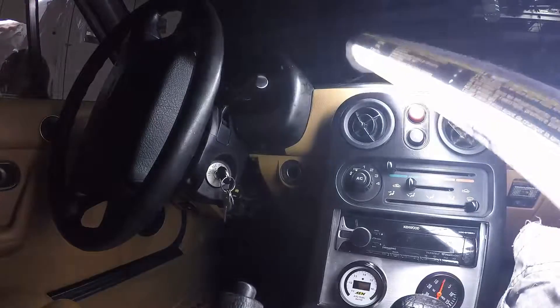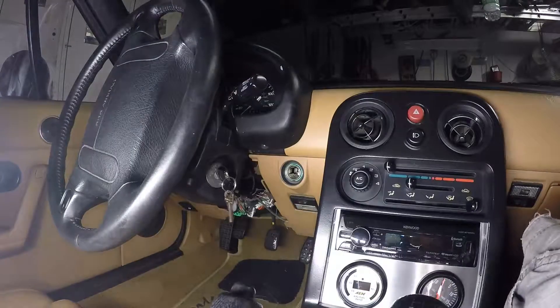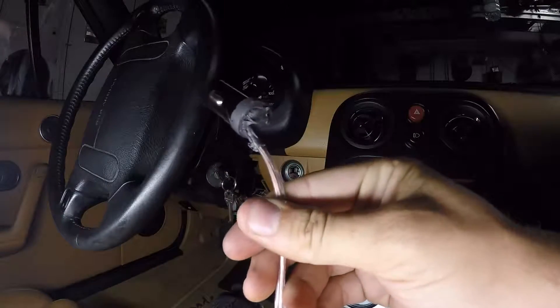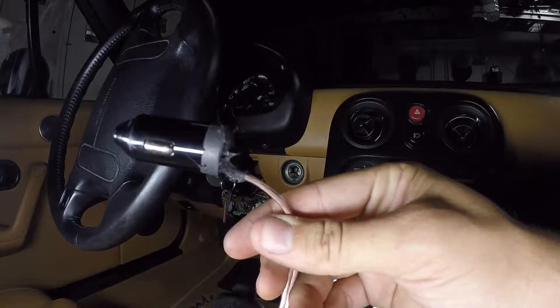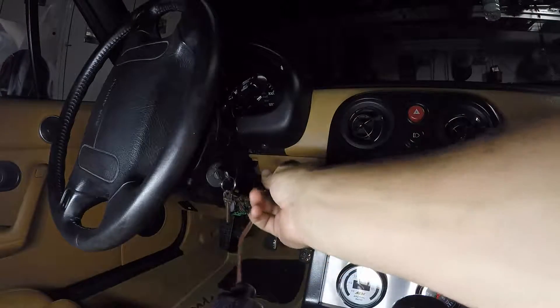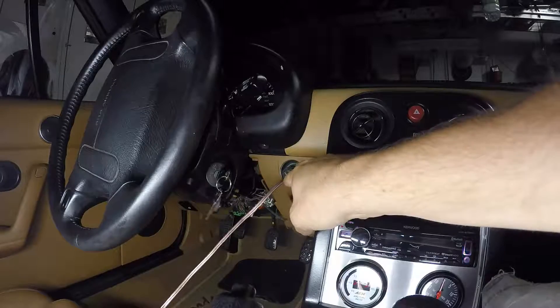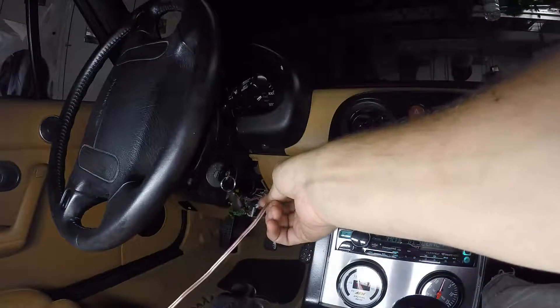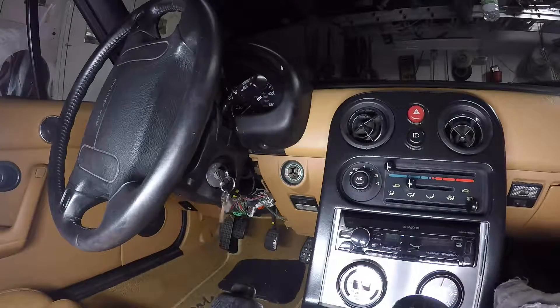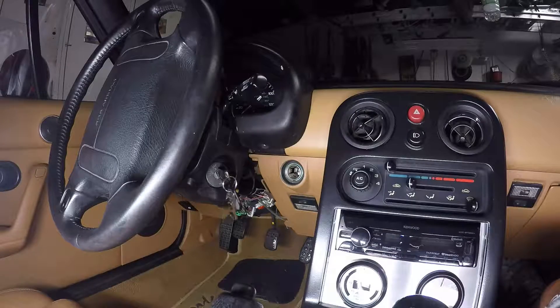Inside the car, I haven't wired anything permanently. I just have what is actually a speaker wire that I use for power and a ground into a 12-volt power source — just hacked it up solid. With the key on, you push it in and the sprayer sprays; you pull it out and the sprayer stops. I just wanted to test it at an autocross event, bring my laptop, and see if the intake temps are dropping enough that I'm going to keep this setup. Then I'll hardwire a toggle switch or push button that will look and work a lot better.